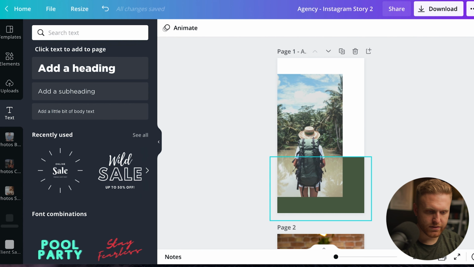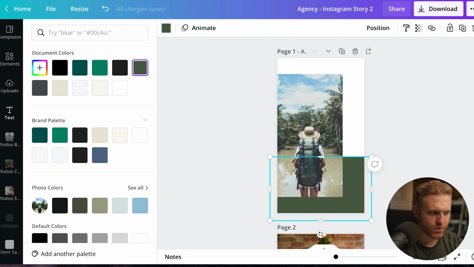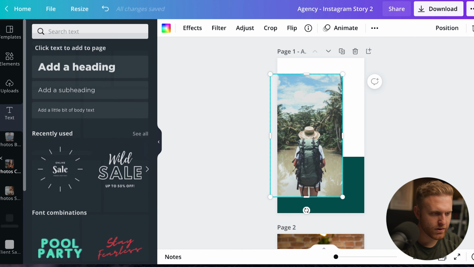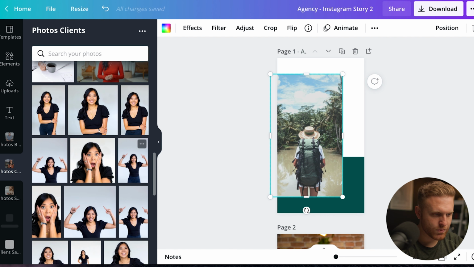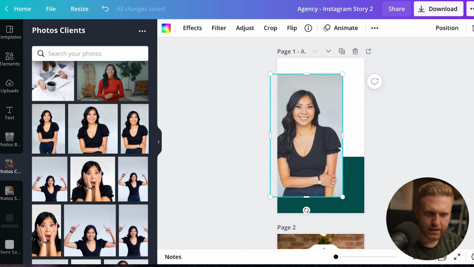And then, yeah, you can literally mess around, pretty easily get comfortable with it. See like, oh, that color, I am going to change that color to my on-brand colors over here. Let's go with this dark green. Okay, this photo, let's use a client photo. So maybe we go down here and we're like, oh, this is a good one of our client because we're talking about X, Y, or Z.